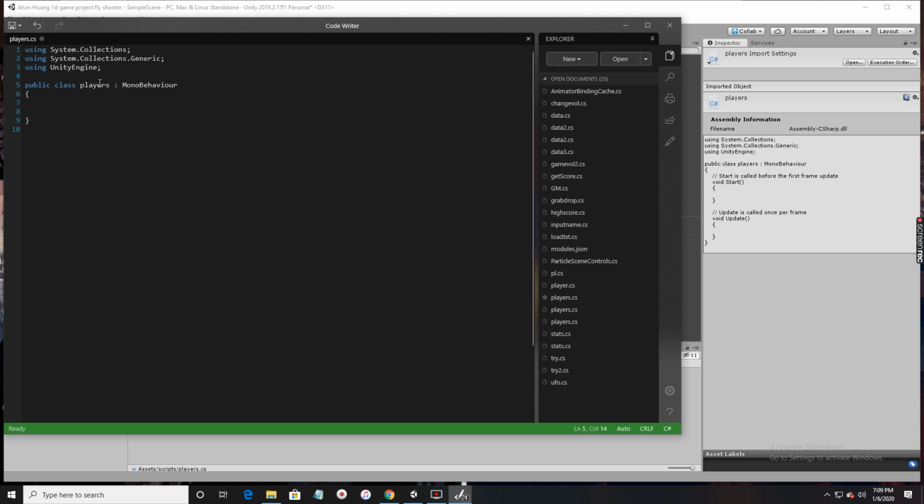So if you rename your script, hopefully this one's automatically renamed, or you may have to rename it manually too, because they must correspond to each other name-wise, right? Then the MonoBehaviour means that it's a base class, right? This is the main class that it's going to focus on. That's all. And now let's go with the other components, right? I'm going to press Control V, paste it back.